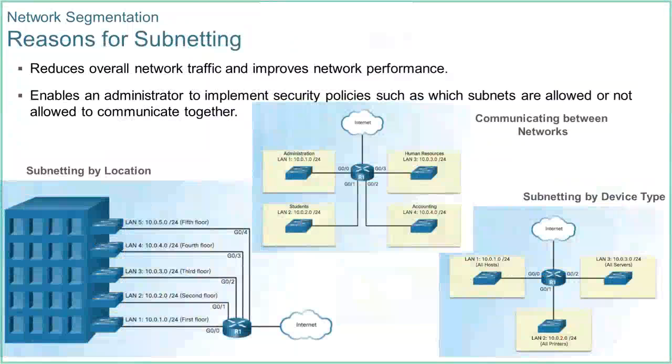So some of the reasons we subnet is to reduce that overall traffic on that network segment, and it also allows us to control the policies of the network, so security policies, administration policies, and apply them to smaller segments of the network, so we can really target the policy specifically to that area of the network, which makes it a bit more efficient and easier to implement policies.